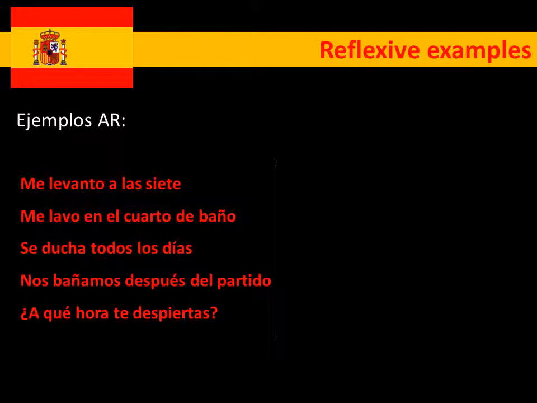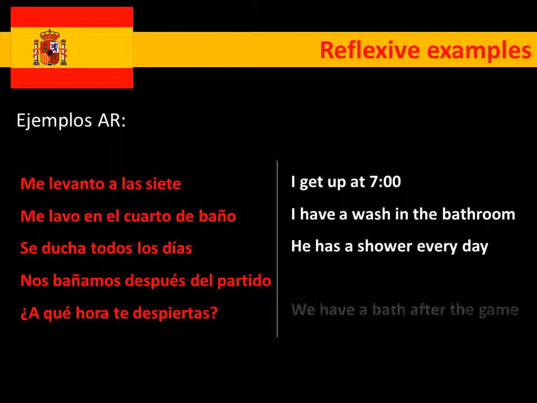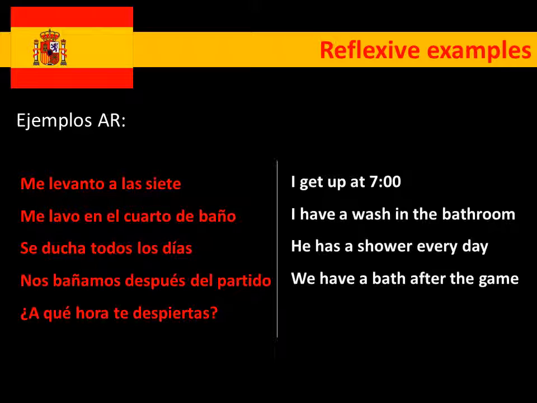Okay, some ejemplos in the AR verbs. So we've got me levanto a las 7. I get up at 7. Me lavo en el cuarto de baño. I have a wash in the bathroom. Then we move on to some different persons of the verb. Se ducha todos los días. He has a shower every day. Nos bañamos después del partido. We have a bath after the game, after the match. ¿A qué hora te despiertas? So that's the example with the stem change verb. What time do you wake up?